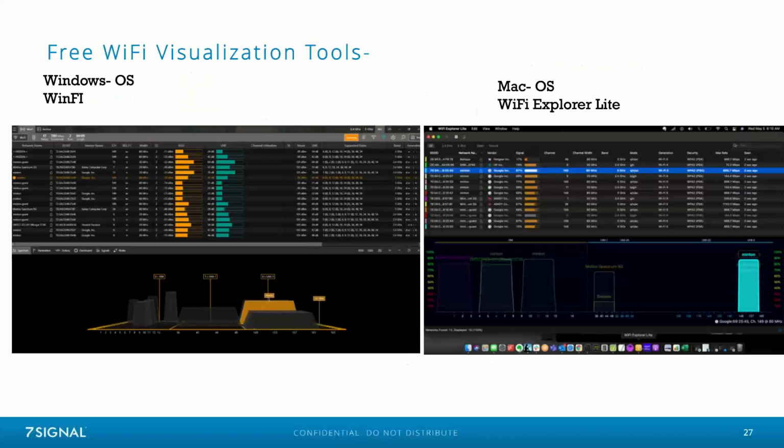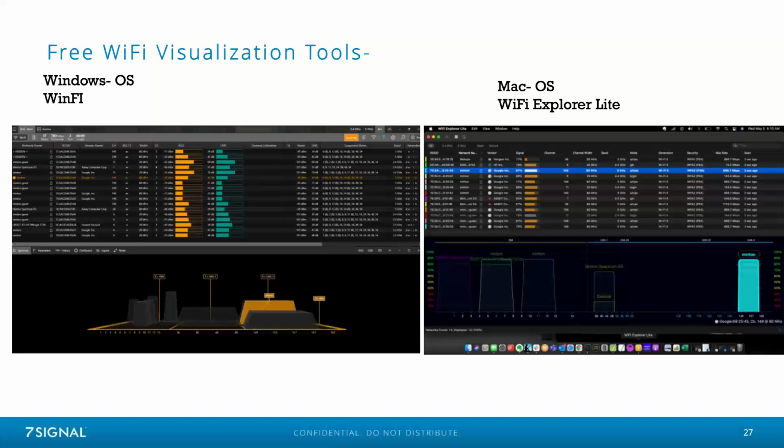And then I wanted to throw out just a couple of tools. These aren't spectrum analysis devices in the sense. I'm not going to go into a dissertation on who's better, pros and cons. Spectrum analysis, there's quite a bit out there. Again, it's really whatever fits your needs. But I like the channel visualizers, and there's a free one for Windows, which is WinFi. There's a paid version for it. I paid for it. I was like, wow, this is great. I did the same thing for Mac with Wi-Fi Explorer Lite. I use these all the time, and it's just a great little visualization.